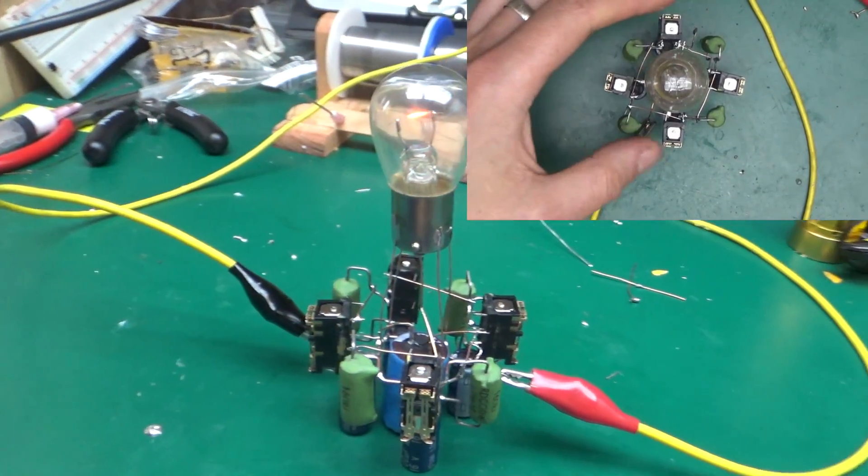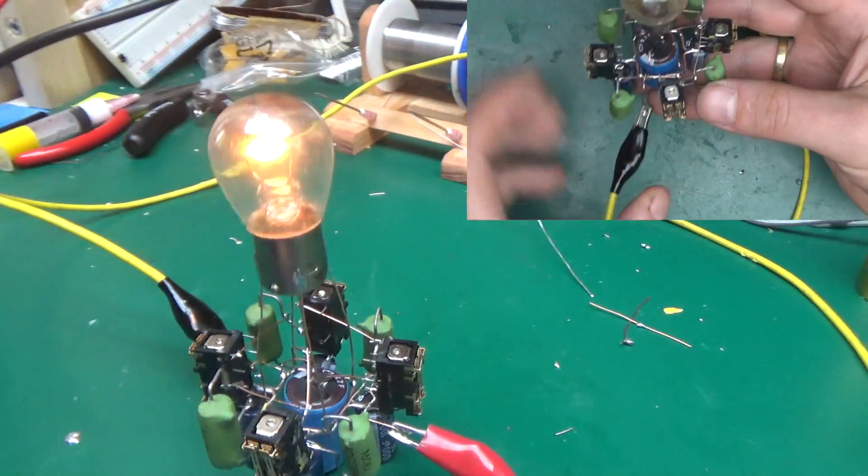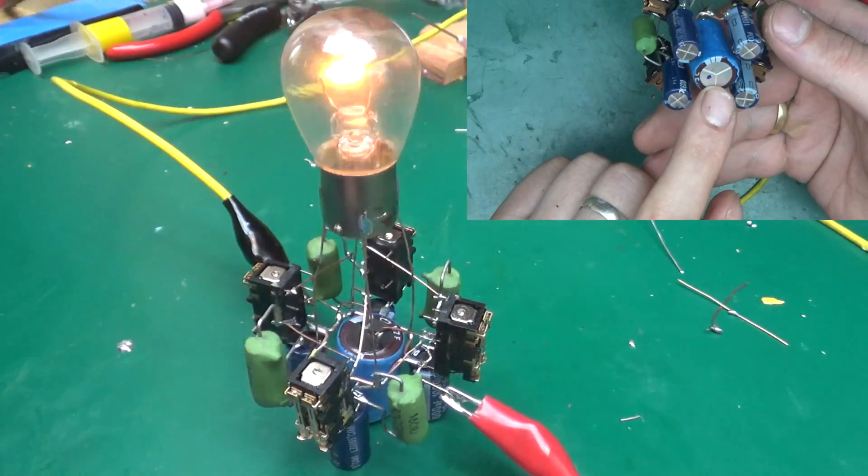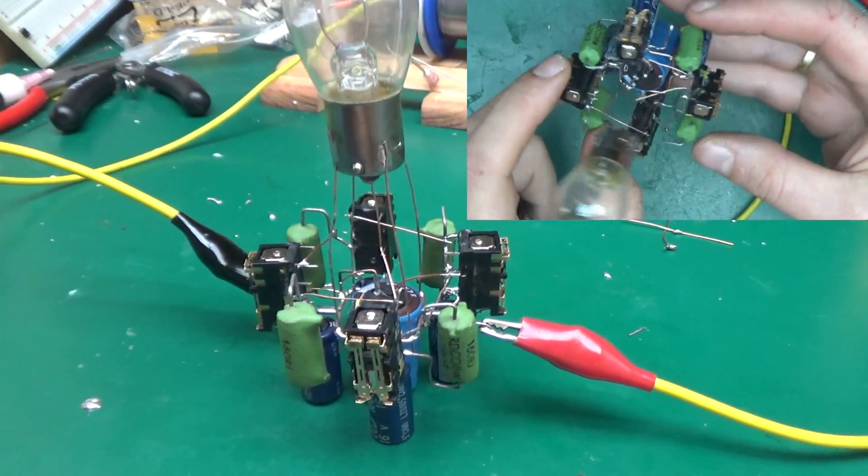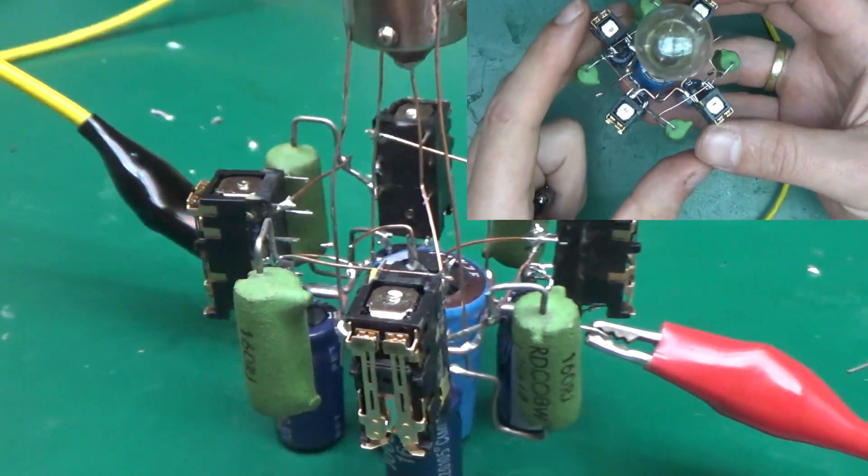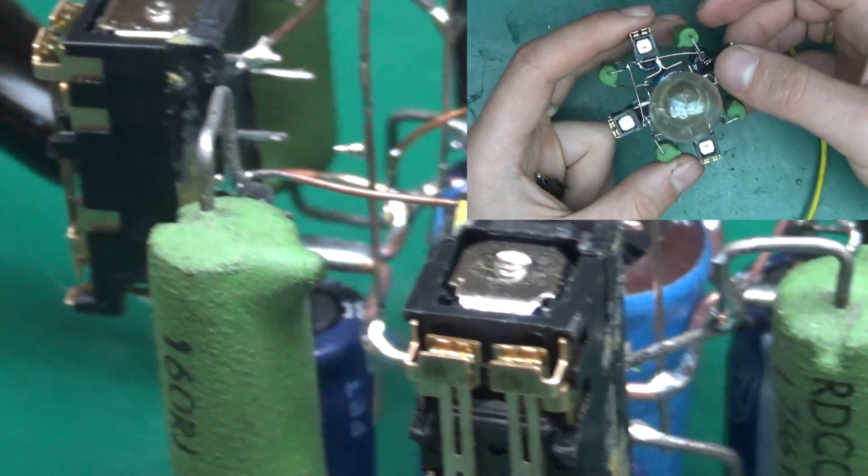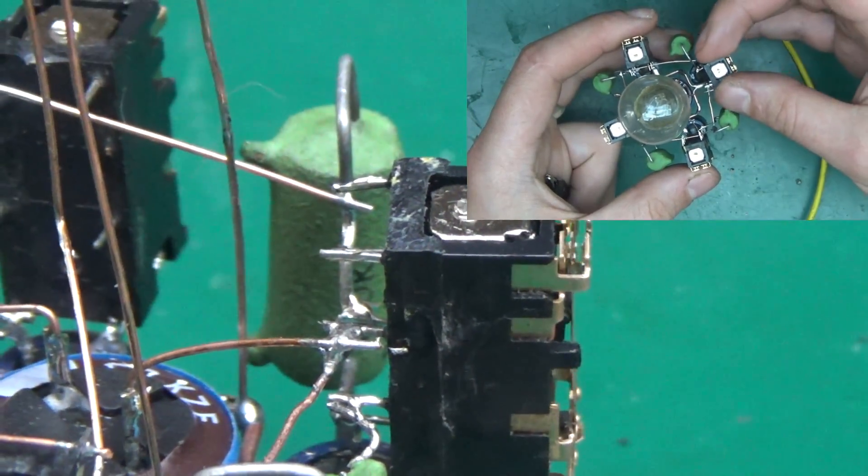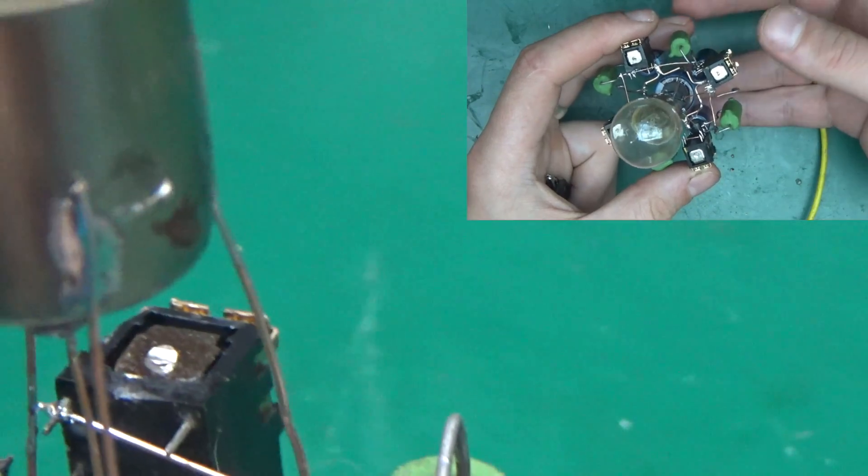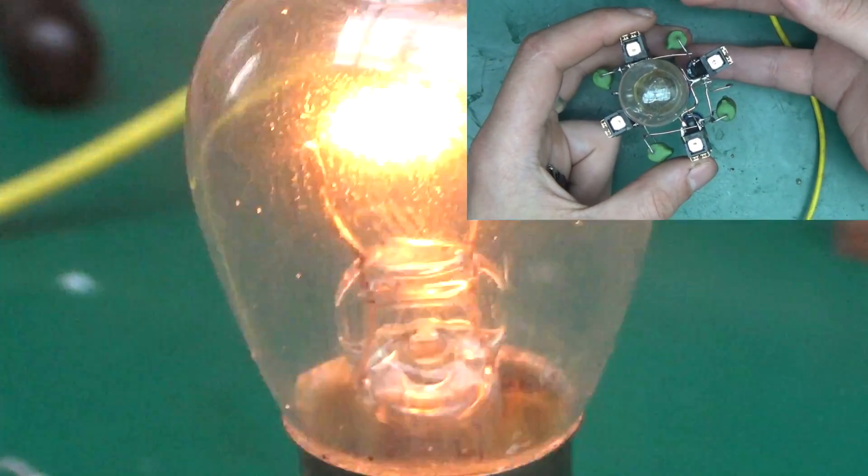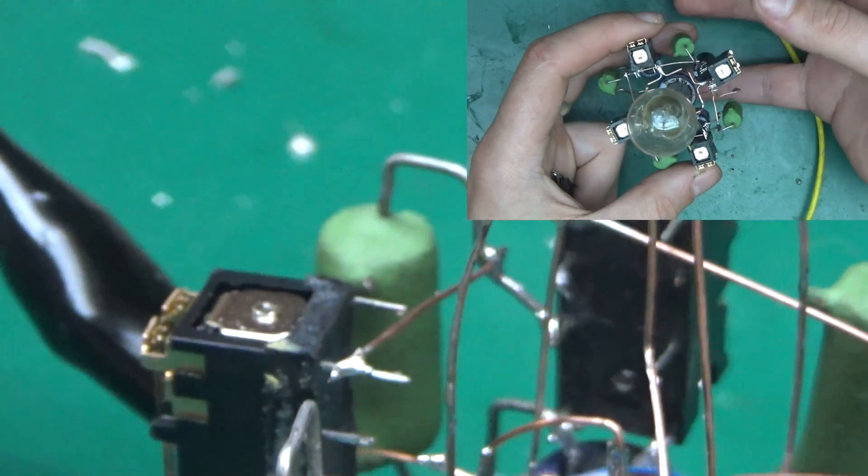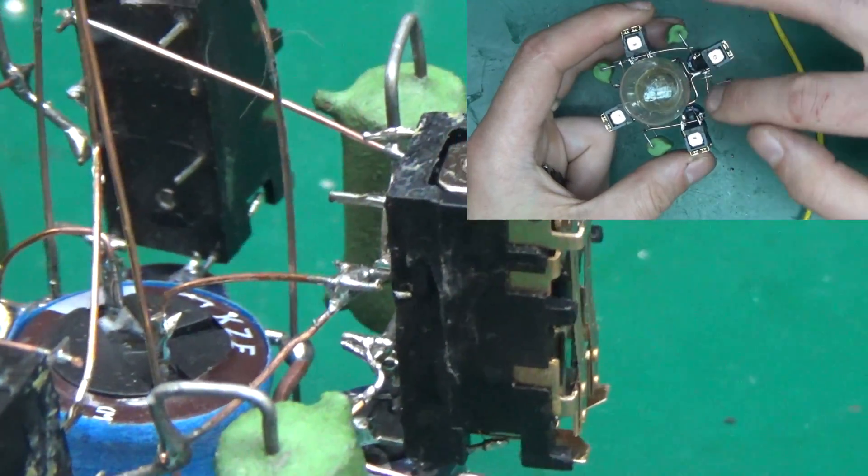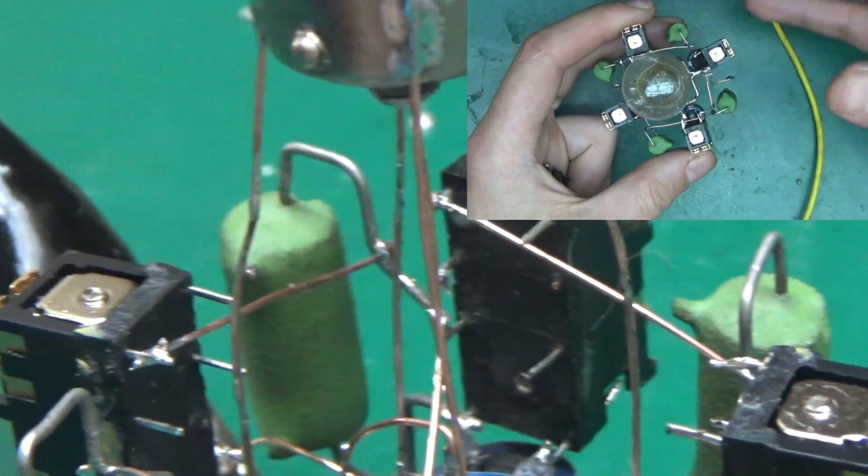And after a few small modifications, let me show you what I did. So first of all I added a big fat cap in the middle, that's 22,000 microfarad. And that's because when the circuit was operating, the last relay was struggling to energize because as soon as it energizes it disconnects itself. So it needed a reservoir of energy to basically perform that last step of disconnecting the power from everything else. And this cap exactly does that. So after it disconnects everything, it has the cap to power up the coil.